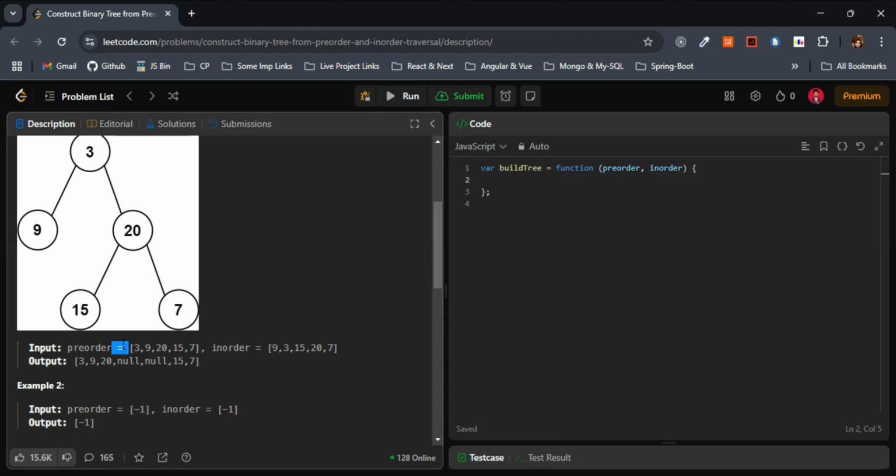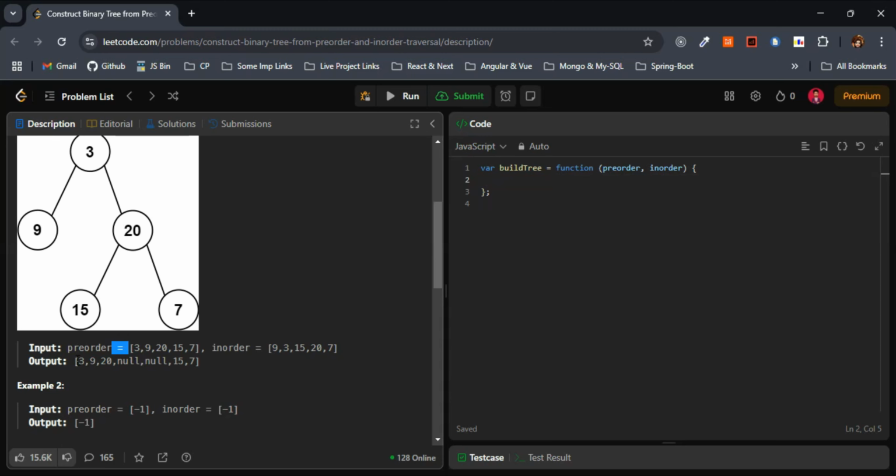So by this time you will know the inorder. Let's discuss the preorder further. Just understand, preorder represents the preorder traversal of a binary tree, and inorder represents the inorder traversal of the same tree. What we need to do here is construct the original binary tree using these two traversals and return the root node. That's what they have mentioned. This is important, just keep in mind: we need to reconstruct the original binary tree by making use of these two traversals and return the root node.